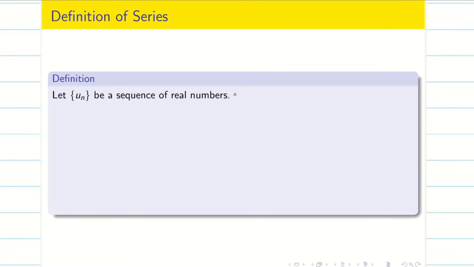Let UN be a sequence of real numbers. Do you remember students, what is a sequence? The basic things you have learned in your school. So 1, 2, 3, 4, 5, 6, etc. It is an infinite sequence of natural numbers. It goes up to infinity because it has a certain rule.